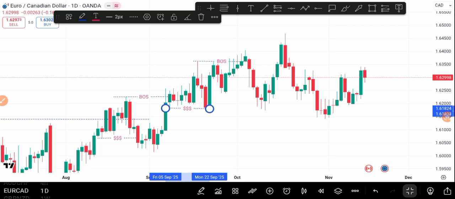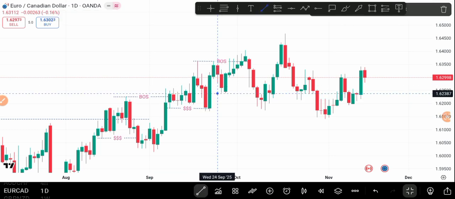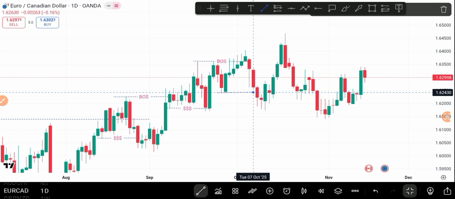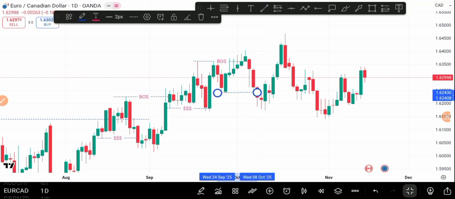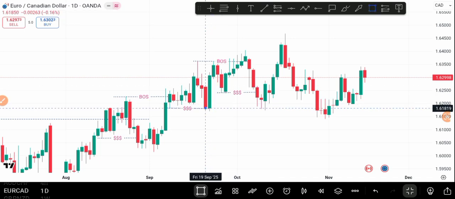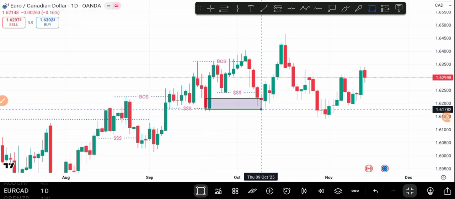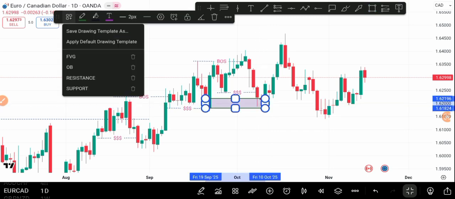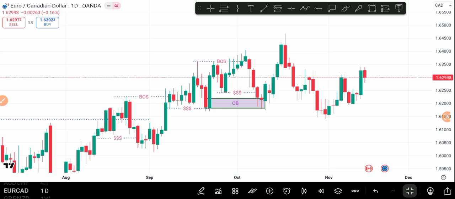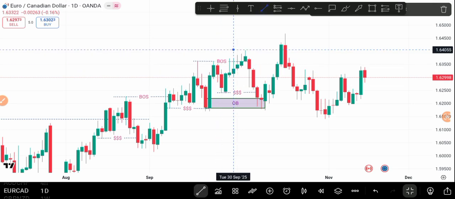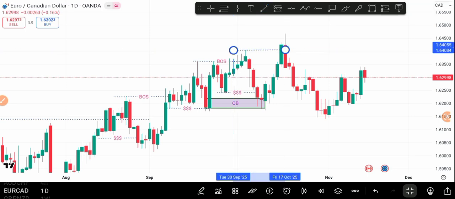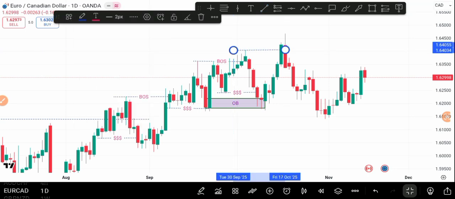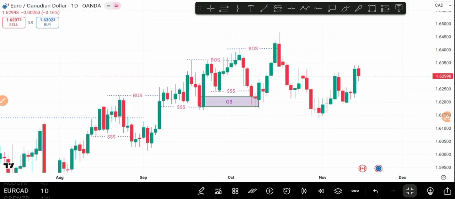And then what did the price do? It came back, took this inducement here. Price came, took that inducement as liquidity, tapped into some order block. I'm sure there's an order block somewhere here. And then did what? There's an order block here, and then the price went up to break structure, which is here. I hope you are following. Broke this structure to the upside, meaning this is a valid break of structure, right?